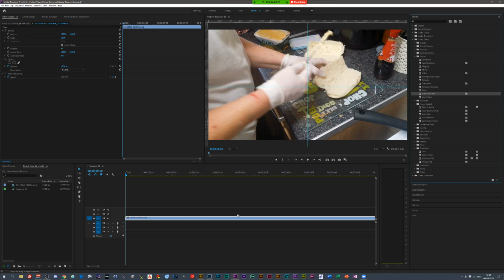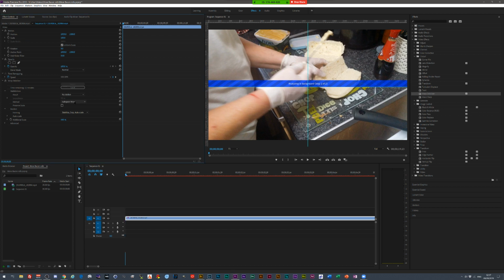It's the warp stabilizer that I need. It is. That's it. It's warp stabilizer. What does that do? If I set that to no motion, it will analyze for a while, maybe a while.